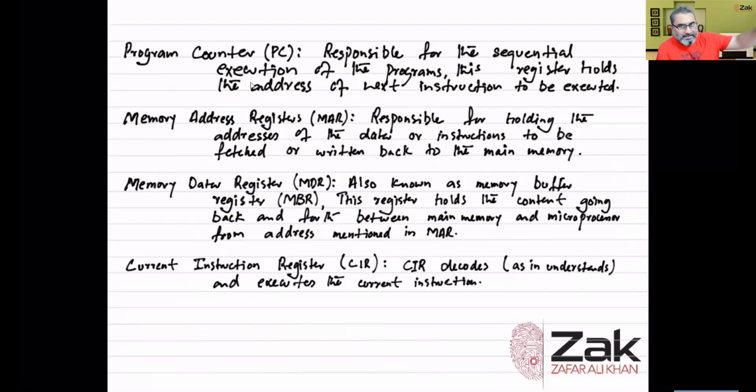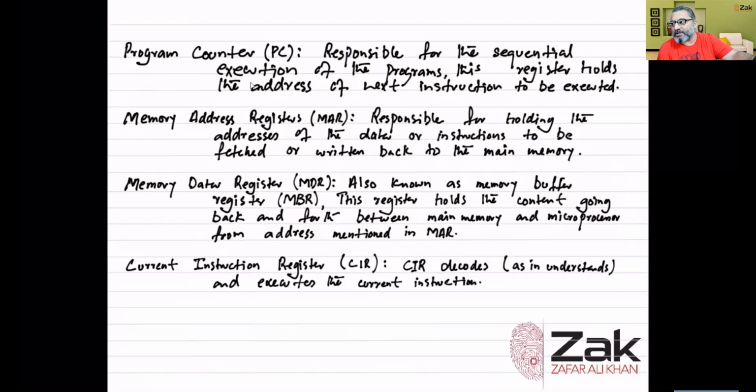The instruction or data that has just arrived or is going out will first be placed in the memory data register. Mind it, the memory data register is like the gateway of the microprocessor. Whatever comes in and goes out first stays in that gateway. That is the gate. All right, MDR. It is also called what? MDR. I told you that.